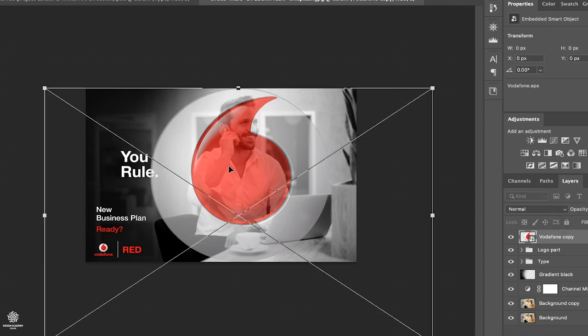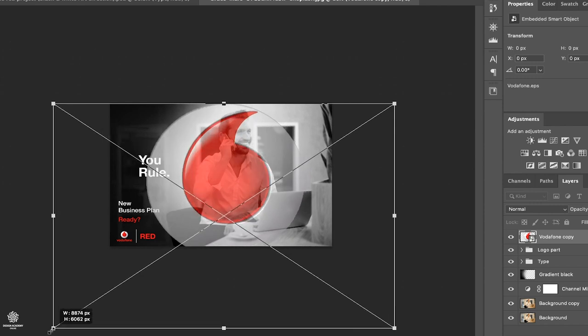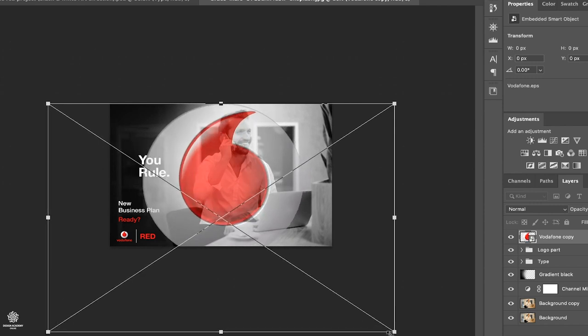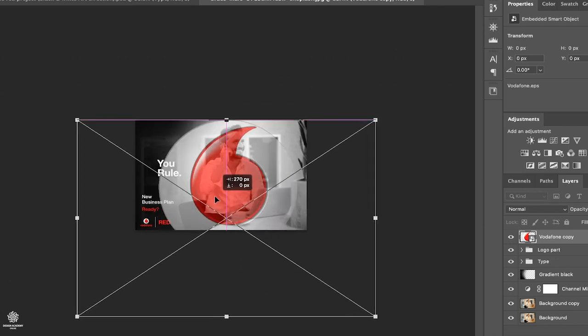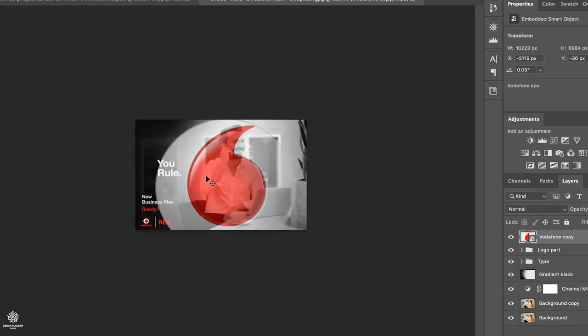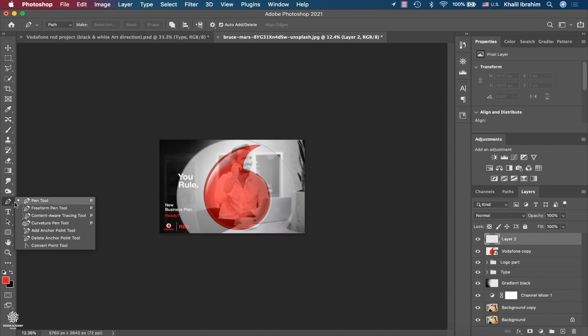Then let's retransform that one, pressing Command or Control T and dragging like so. Now let's go ahead and create a new layer and start drawing that logo using our pen tool, or we can mix and match using also curvature pen tool.